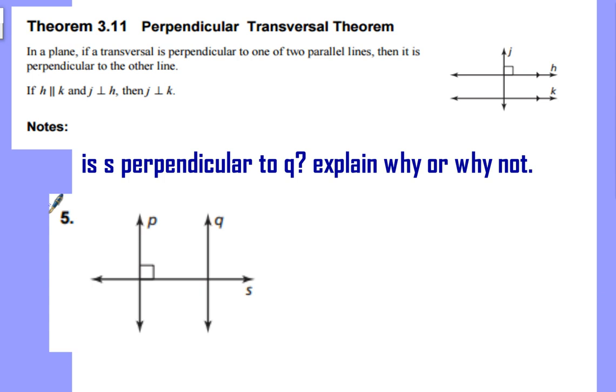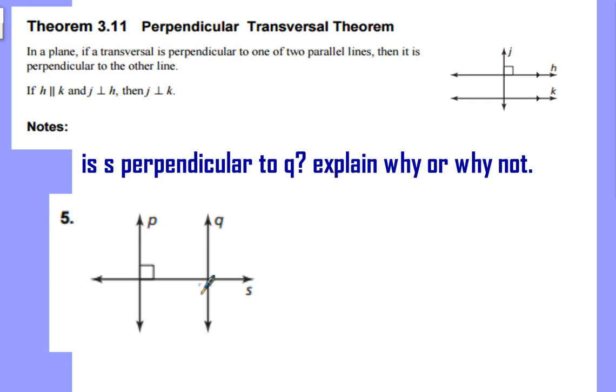So in this case, is S perpendicular to Q? Explain why or why not. And of course, I challenge you to try to pause the video and see if you can answer it before I answer it here on my own. But let's break it down. S is already perpendicular to P. Is it also perpendicular to Q? So what do you think?